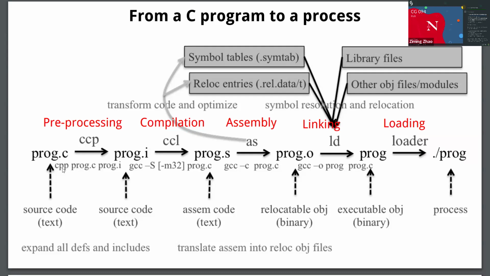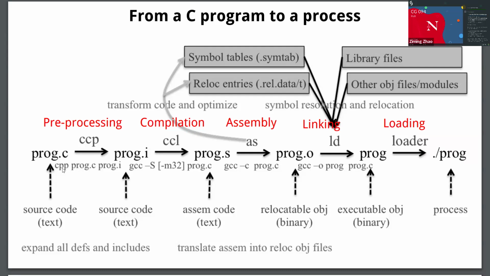In GCC, the first part, pre-processing, is done by a tool called cc1. You don't need to remember the name. What that tool does is, from your C code, it generates .i files. But those files are not necessarily stored on your file system. So when you just do a gcc .c, you do not see that .i file. But I will show you later that you can actually see that file. That file is still a text file. It's still C source code, but those macros have been expanded.